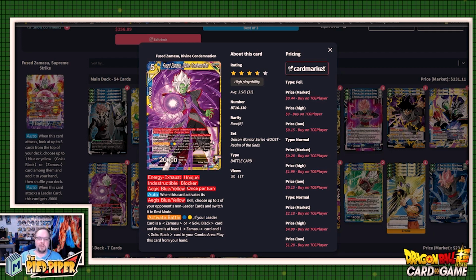This card has actually gotten just a tad bit stronger because there's no longer a Trunks. A lot of times I'll play this card, and a blue deck will say, no, you can't play this, because blue does not want this out. Once this gets out, a blue deck is not going to be able to do anything with this. When you play this, this is a blocker, and then you can discard a blue-yellow card from your hand, and if you do, you get to choose one of your opponent's non-leader cards and switch it to rest mode. That includes unisons, that includes their energy. Non-leader cards. So this is really good.